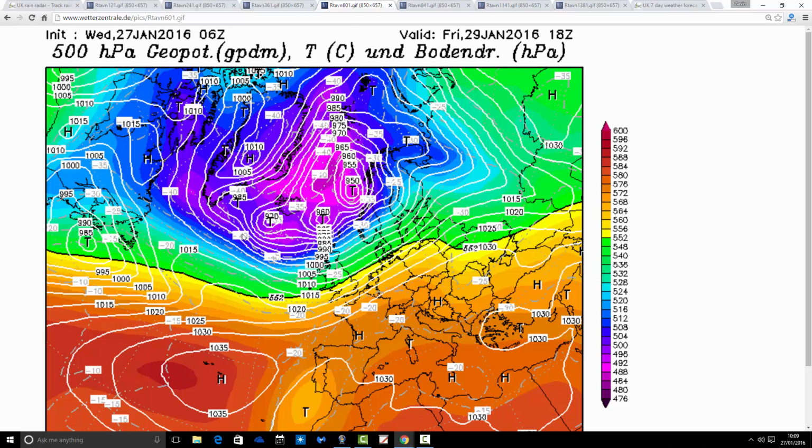There's a weather system trailing through the country. That'll be bringing some rain through central areas. I think we're going to have a lot of cloud on Friday, with maybe some sunny spells in the far south, southeast, and probably some bright sunny spells and colder air coming back into Scotland again, with a risk of wintry showers for northern parts of Scotland. In between, though, a lot of cloud, and there'll be showery bursts of rain, particularly through Ireland, Wales, northern England, those sorts of areas.